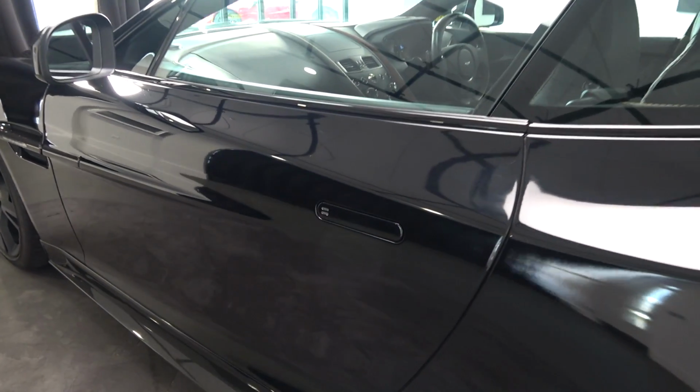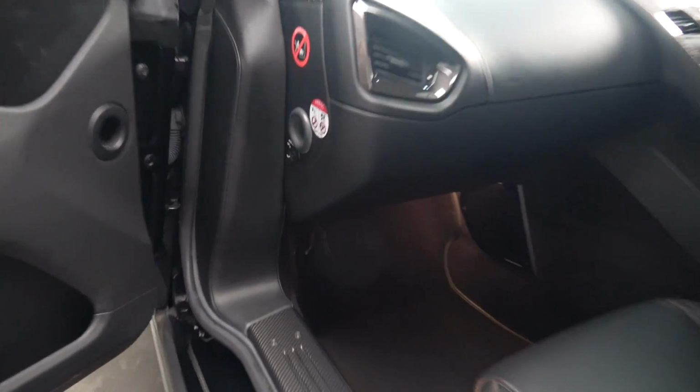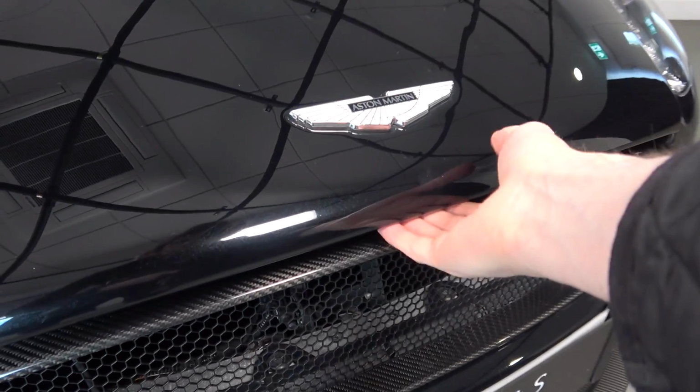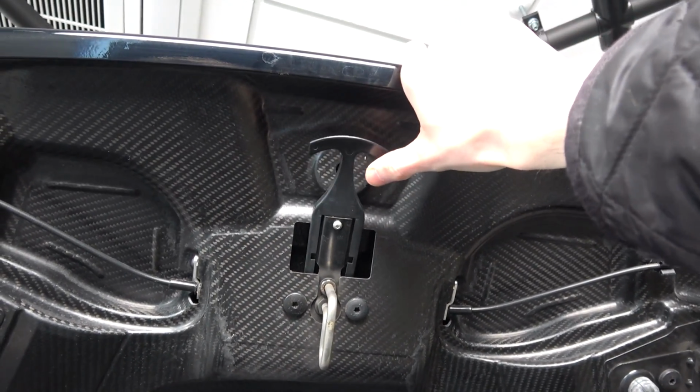Now moving to the powertrain, we first need to open the bonnet to access the engine bay. The bonnet release catch is found to the left of the passenger's footwell. Moving around to the front, the plastic lever needs to be pulled out to release the bonnet. If we take a moment, we can note the carbon fibre construction of the bonnet.